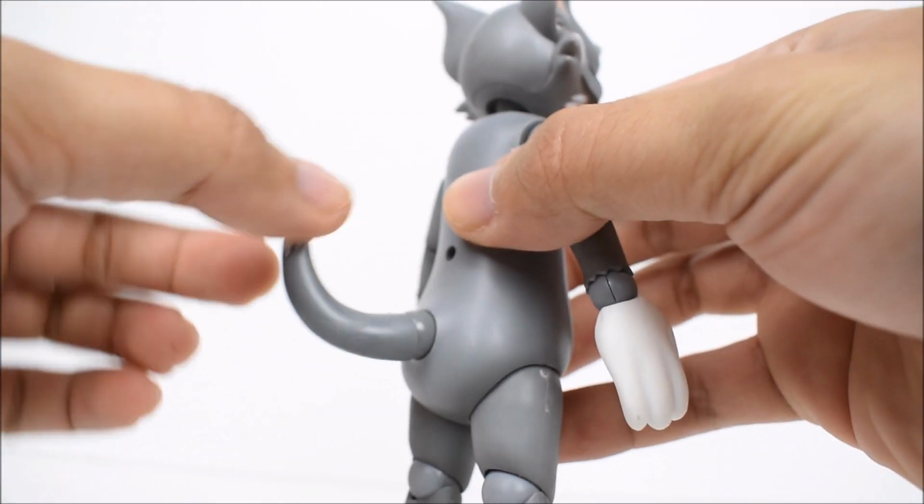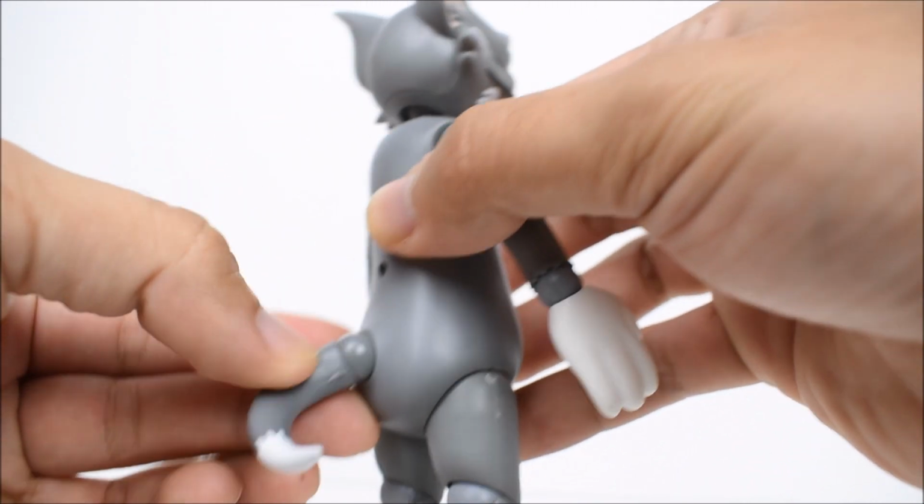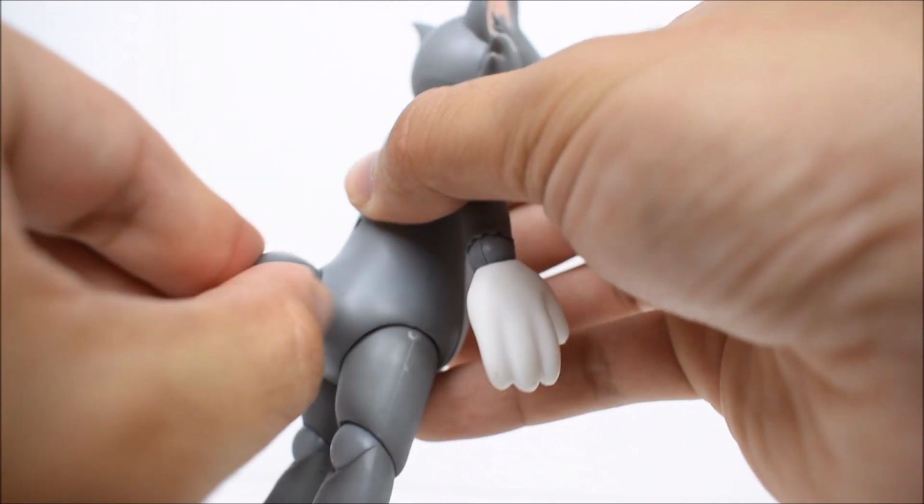And his tail is also articulated. We can spin the tail at a 360 degree right there, and it's on a hinge too, so you can hinge it up and hinge it down and turn that peg, and you can hinge it to the sides.